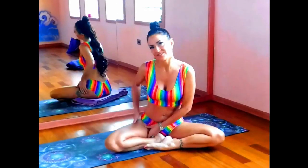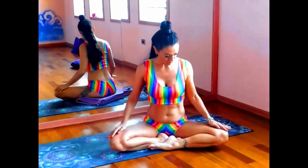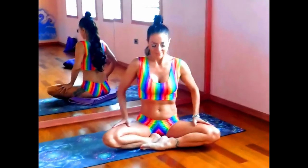So to have an arched lower back as you sit, it actually strengthens your back. And so that leads to no back pain. So use however many blankets you need. Now with this comfortable seat, start to move your body.